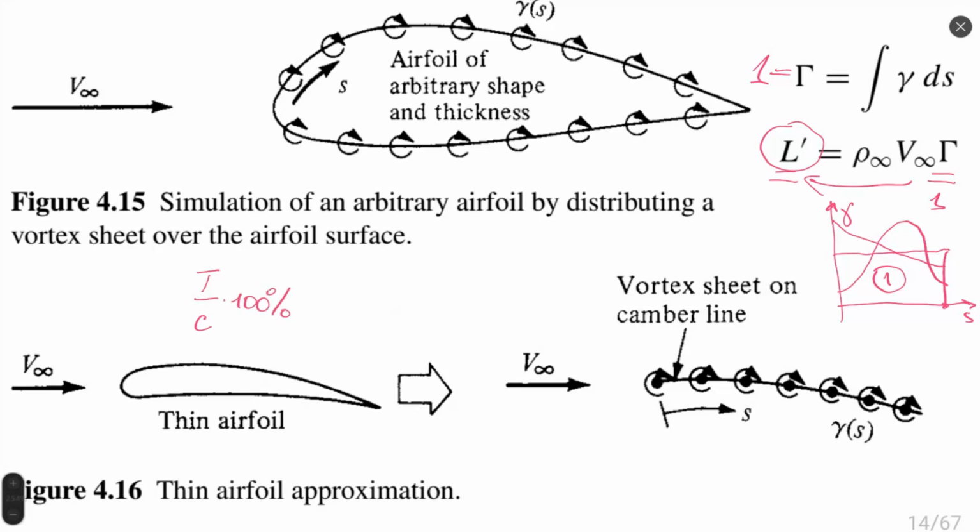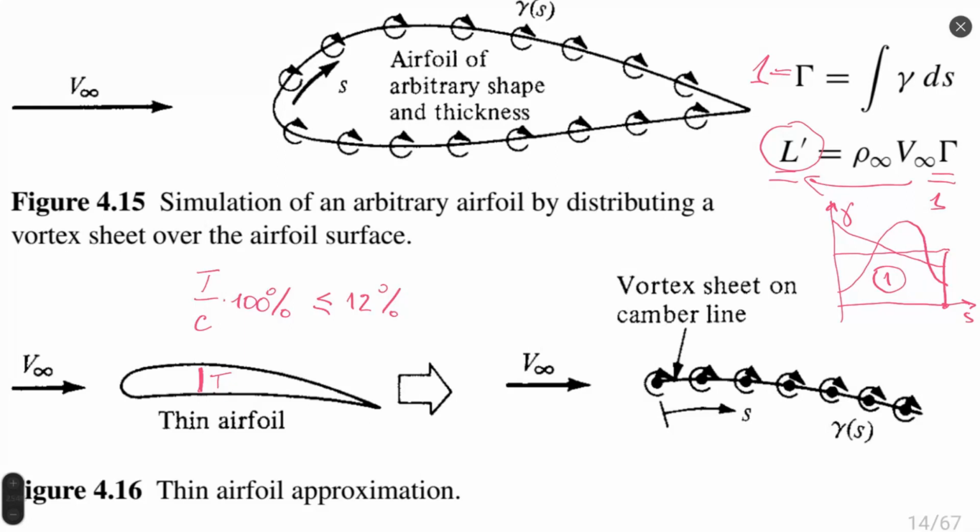It's our agreement, let's say, which airfoil to consider thin and which airfoil to consider thick. Many people agree that a thin airfoil is an airfoil which has at most 12% thickness. So the maximum should be smaller than or equal to 12%. If the thickness T of this airfoil is small with respect to its length, then the airfoil can be considered a thin airfoil.